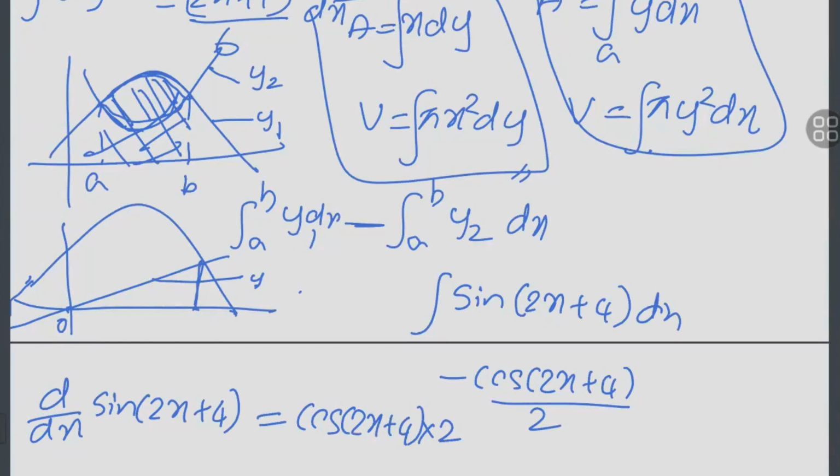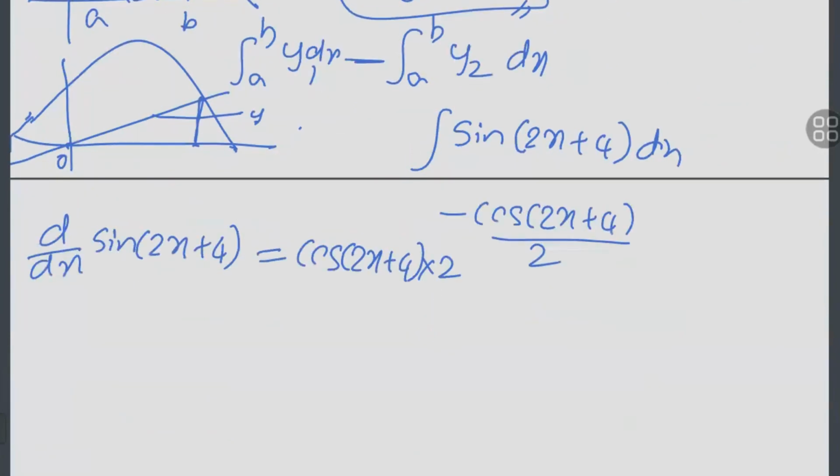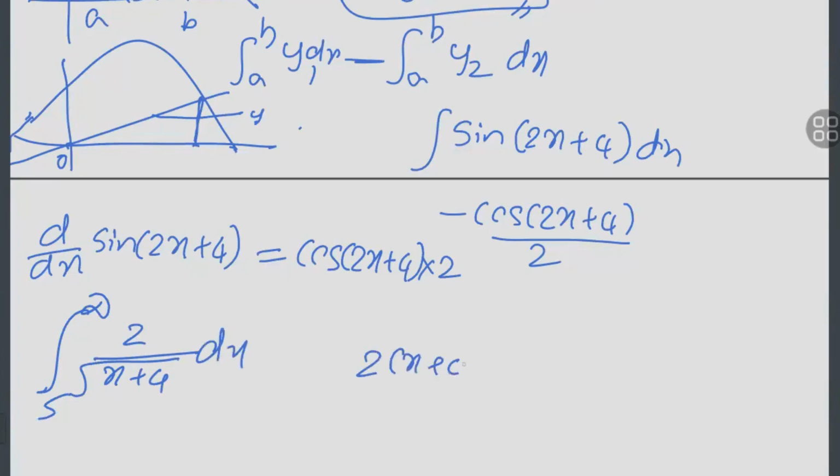Improper integrals, substituting the limits. Now when substituting the limits, you must show your working. They are giving the full page to most of them, not showing, just writing. If your last answer is incorrect, you don't get the marks, right? Now let's say integration of 2 over root x plus 4, with limits 5 to infinity, dx. How to integrate this? Take it as (x plus 4) to the power minus half dx, right? So then (x plus 4) to the power minus half plus 1, that is half, over half.